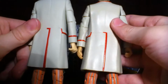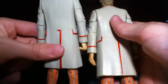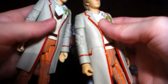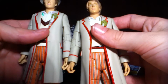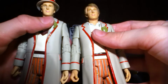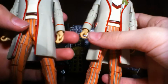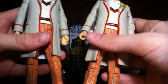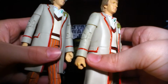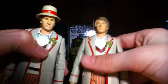There's no real changes on the back, apart from, of course, the lines are slightly darker, but you won't see that on the camera. Hair is pretty much the same, and the face has got completely the same mould, except slightly less shiny, this one. Yes, so that is the detailing. It's pretty much the same, it's just slight colour variations, and possibly simplification here.